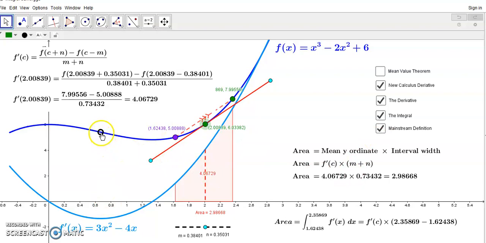Now, the mean value theorem will also work for points of inflection. There is a point of inflection here, and the mean value theorem doesn't care about points of inflection.